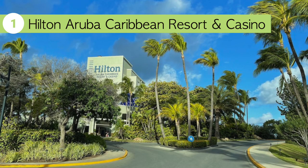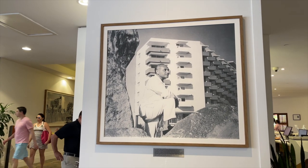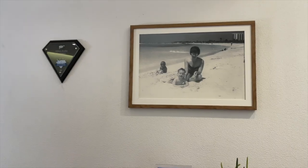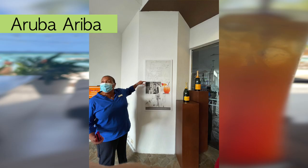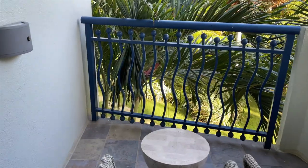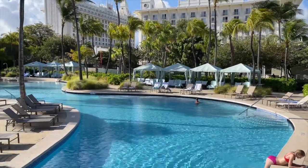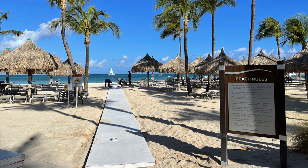Thanks to Patrick and his staff, we were able to see several properties. First up is the Hilton Aruba Caribbean Resort and Casino — the very first hotel built in Aruba in 1955. Their open-air lobby receives northwest winds as you enter the gorgeous property. Photographs and historic pieces adorn the hotel, and they're proud owners of the original Aruba Uribe recipe. This island specialty drink can now be found everywhere. The hotel has over 350 rooms, 32 suites, sold by garden, ocean, and deluxe ocean views, and all rooms have balconies. The peace and tranquility walking around this oasis was amazing — like walking through a quiet tropical garden. The beach is also a perfect location for a wedding or renewing vows ceremony.